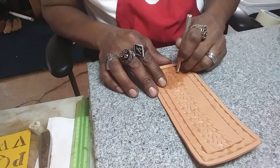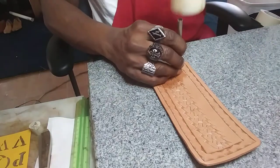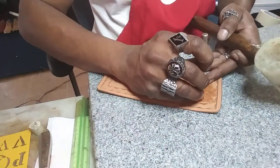I'm going to come right back here with it. I'm going to lean it the opposite direction and make sure I get my impression good and deep. And I'm just going to keep stamping.